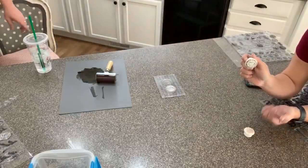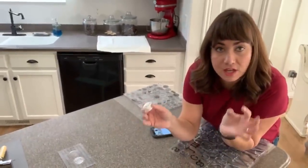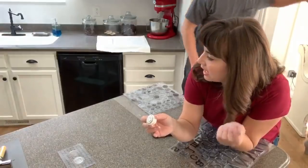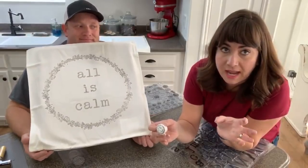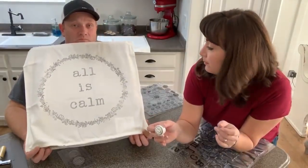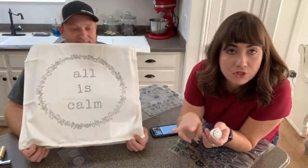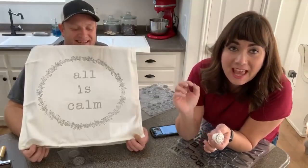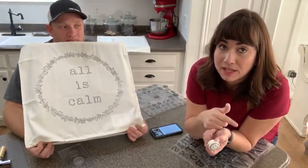We will show the finished dresser on our community page and post pictures on Instagram and Facebook of both pillowcases on the couch so you can see what they look like finished. Tomorrow's edited video will be clay ornaments — we're going to use the stamps to make impressions in the clay. We'll be live again on Saturday at 8:30. Somebody asked where I got the dresser — I picked it up at Facebook Marketplace for $40.